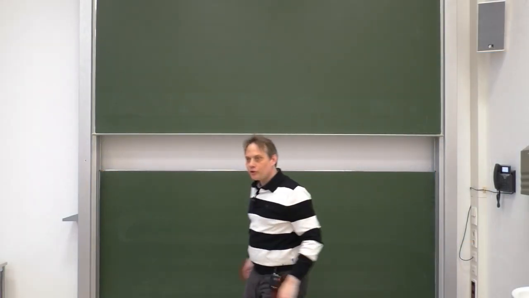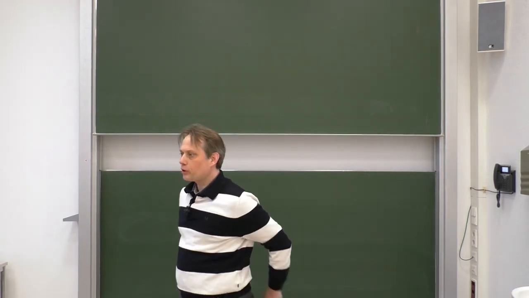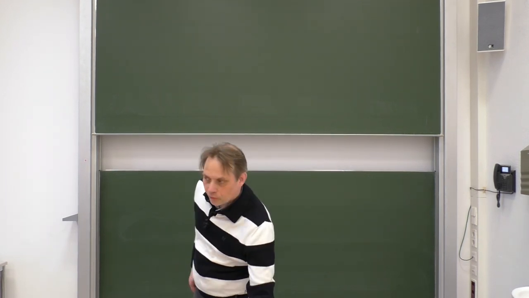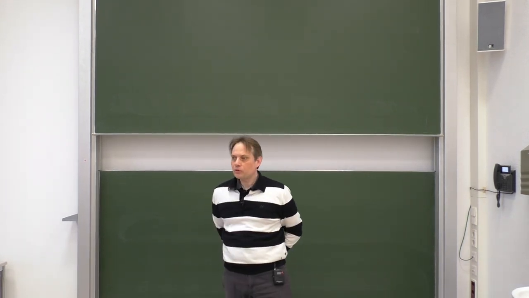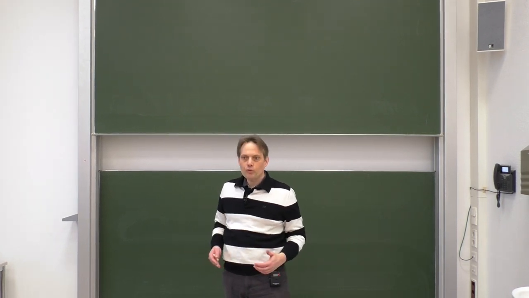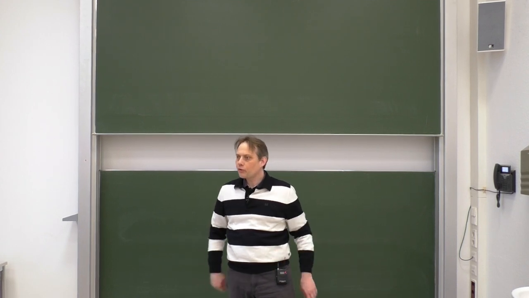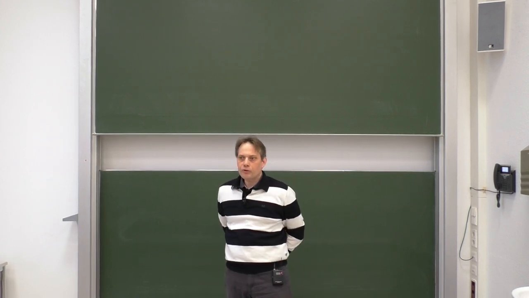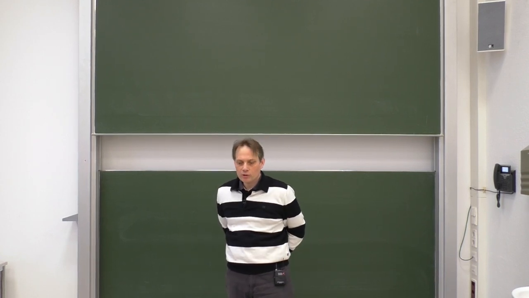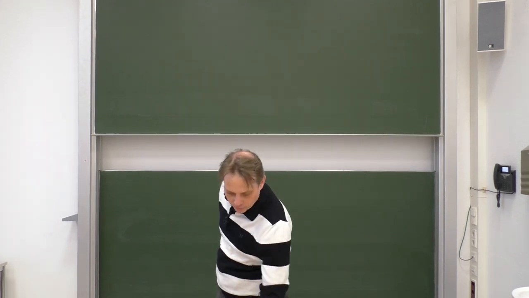All right, let us continue with quantum field theory 2. We are at the end of our discussion of path integrals and general path integral methods. In particular, right now, we are in the middle of a section on path integral manipulations, where I show you that simple tricks applied to the path integral give rise to very general and powerful formulas and relationships between, in particular, Green functions, such as Dyson-Schwinger equations and Ward identities.